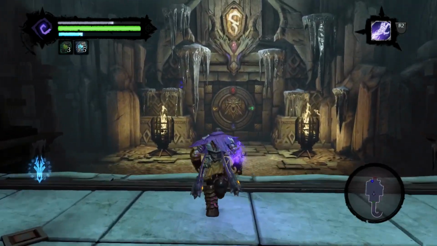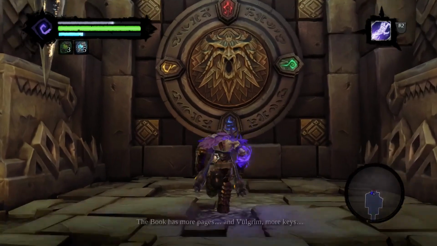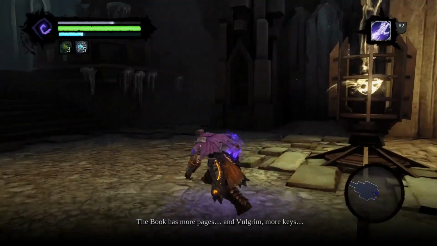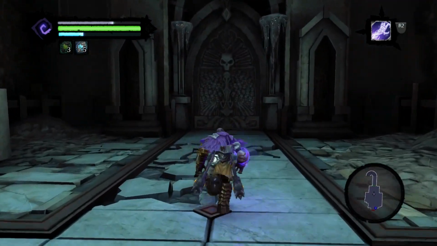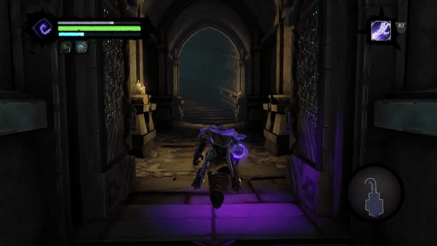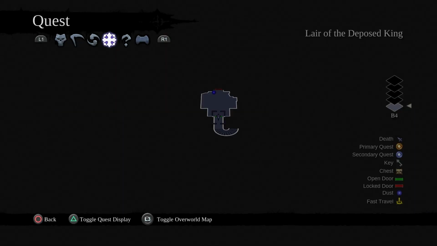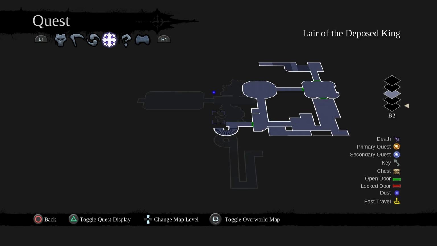Oh, it's the chamber with the different colors. Unfortunately, I think you need all of the chapters. The book has more pages, and Vulgrim more keys. Yeah. So I don't think I'm going to be able to do that. So we need to get Vulgrim's pages for him. Yeah. How many of the passages of the Book of the Dead?